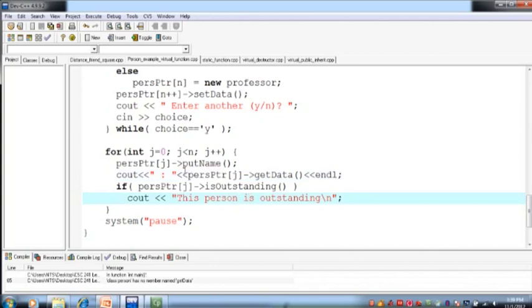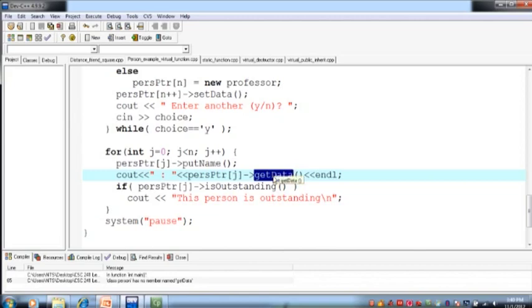अगर हम ये चाह रहे हैं कि इस पॉइंटर के पास jth इंडेक्स पे जो एड्रेस पड़ा हुआ है, प्रोफेसर के ऑब्जेक्ट क्लास के ऑब्जेक्ट का या स्टूडेंट क्लास के ऑब्जेक्ट का, सो अकॉर्डिंगली गेट डाटा फंक्शन एग्जीक्यूट हो. अगर वो स्टूडेंट क्लास के ऑब्जेक्ट का एड्रेस है jth इंडेक्स पे तो गेट डाटा स्टूडेंट क्लास का एग्जीक्यूट हो. अगर वो प्रोफेसर क्लास के ऑब्जेक्ट का एड्रेस पड़ा हुआ है तो गेट डाटा प्रोफेसर का एग्जीक्यूट हो.